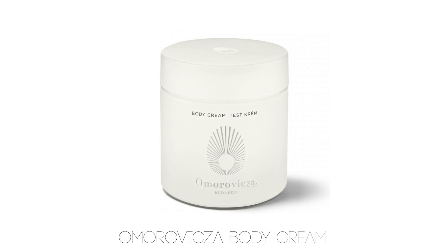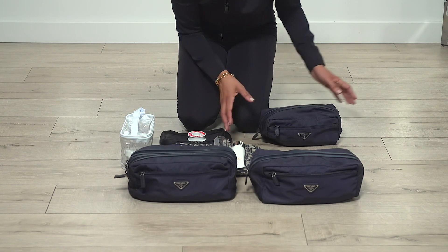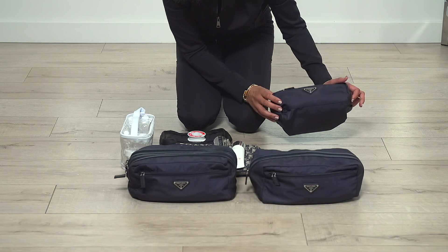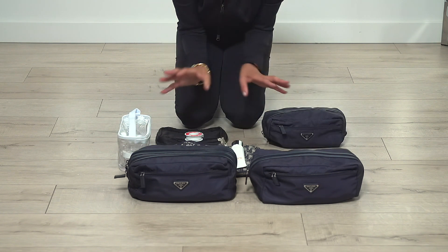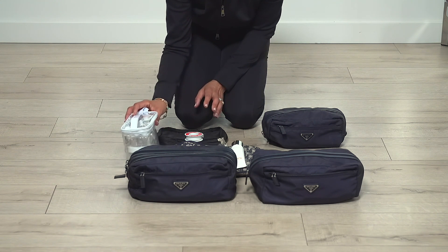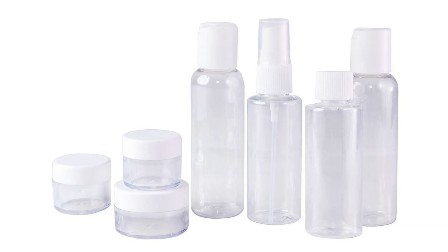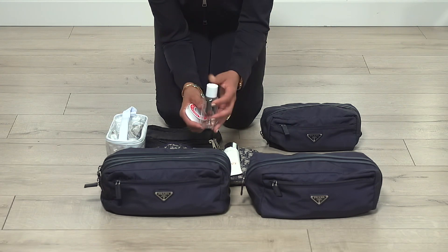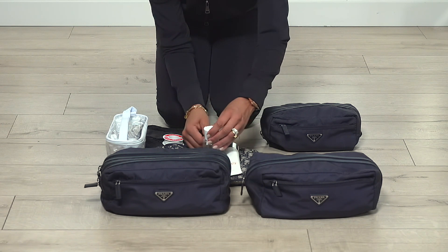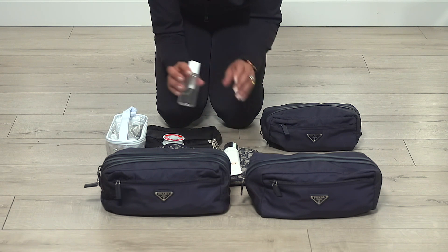I love to put body lotion, hair creams, and hair spray in one compartment — anything to do with hair and body goes in because of the two compartments. For makeup I use a small bag that may seem small but holds tons. Depending on how much I'm traveling with — which is usually honestly a lot — I use small travel containers for body lotion and body oil. One trick is that container tops can easily pop open when traveling, so I use first aid tape to seal the tops. This way they don't pop open and stay sealed the entire trip.